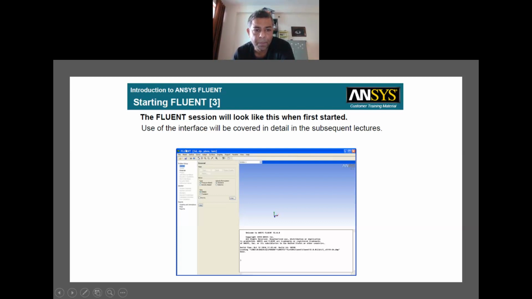Third, after all the settings, Fluent will run and this type of window will come. Here all the problem-specific setup is there, what you have to do, and here the figure will come and the general settings option will come here. I will tell you one by one what you have to do and what the advantages of doing all these settings are, and how you can get the correct result with Fluent.